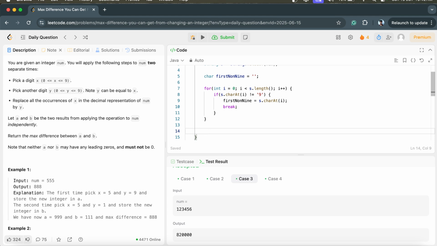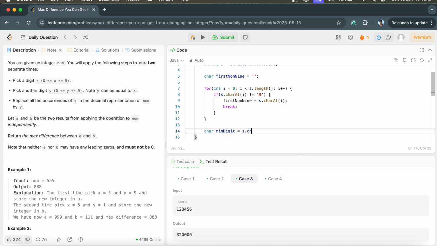Okay, now we have to think about the logic for the minimum value that we can get. Here two conditions are what we applied, right? So for that, we will take the first character that is there, main digit, and store it into this one.